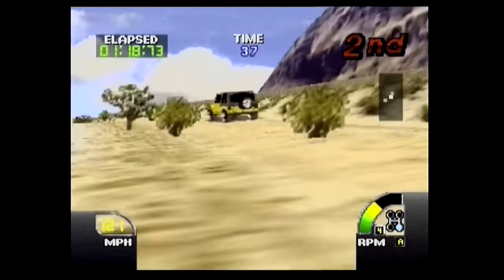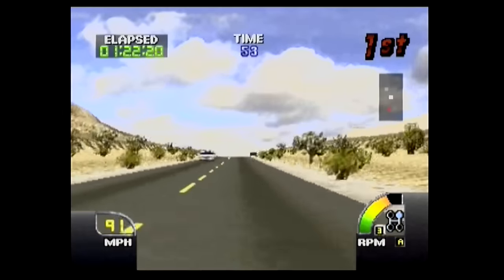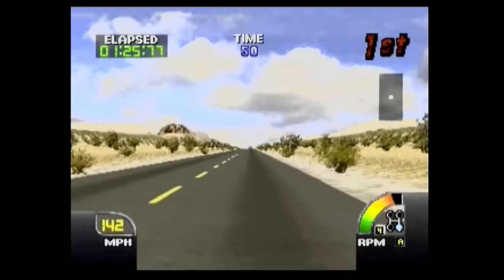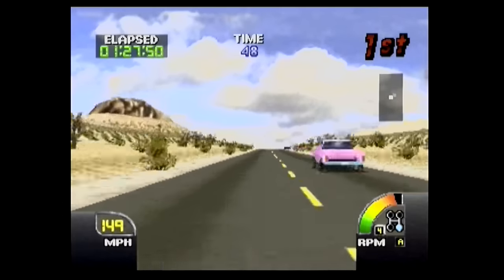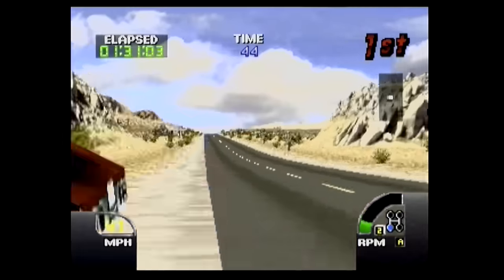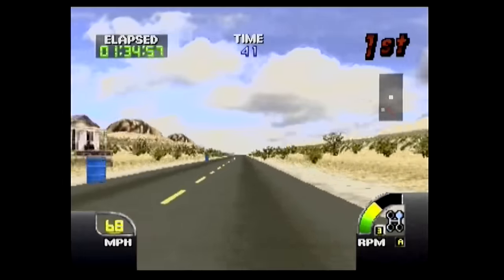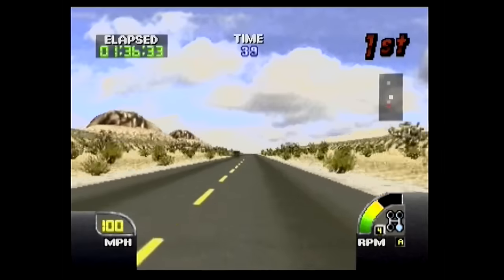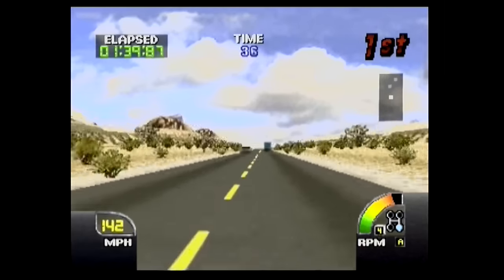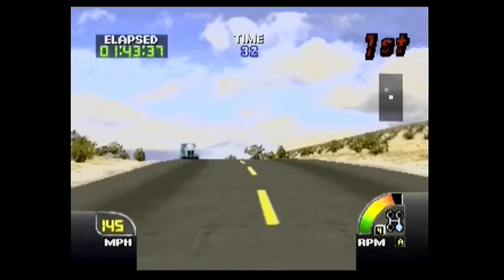But there you go. Perfect example of the draw distance right there, folks. The mountains just appeared out of nowhere. It's happened a couple of times in this race now. You may see it happening again. There you can see, just mountains appearing out of nowhere. Oh, Tom, come on. You're letting the side down, man. Now, I imagine quite a few people have sloped off by now and they're not watching the rest of the video, but I'm going to plod on just to see. There we go. Classic example of the draw distance there.